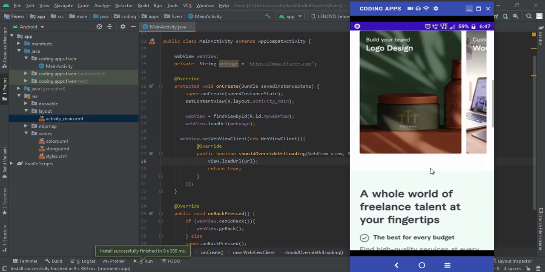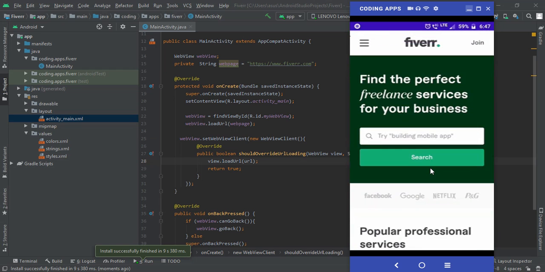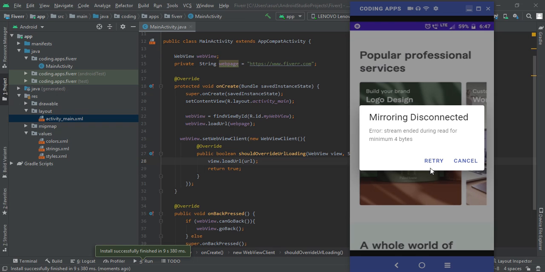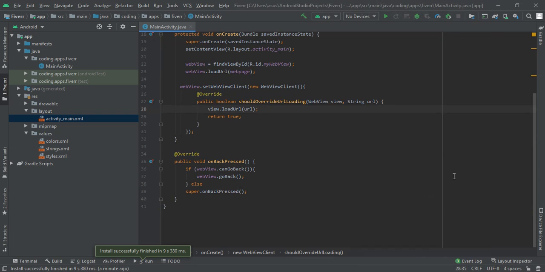After that when we click on any of these designs or a gig, we will simply move to that gig. Sorry, I disconnected my device, so let me connect again. Okay, here it is, Lenovo K8 Plus.